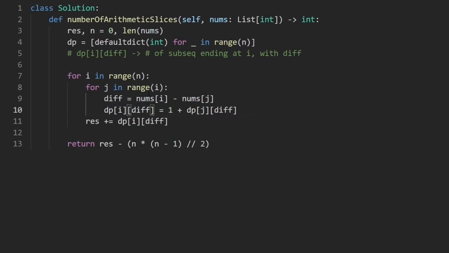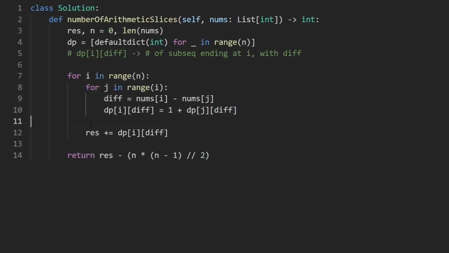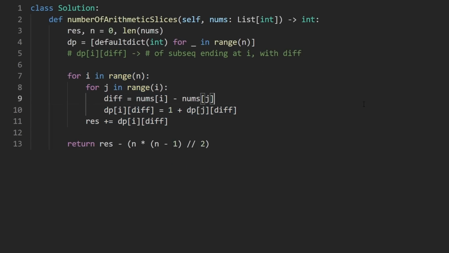What if it happens that the next value that we look at also has the exact same difference? Then we'd end up incrementing this again. So we don't want to end up adding this to the result until we have calculated the final value for that. If you're still not clear why we're doing that, consider this example: 1, 2, 3, 3, 3, and then 4. We'd end up calculating like this, and then 4 and this, and then 4 and this as well. So that'd kind of be the same, and then we'd end up incrementing this multiple times. Once we've done that, we've actually solved the problem.